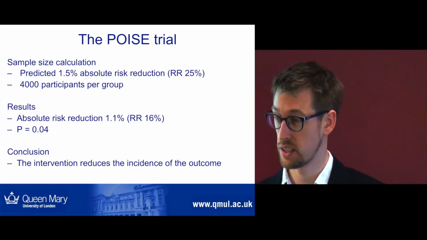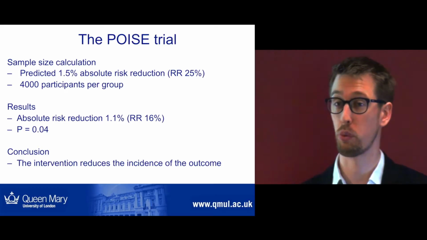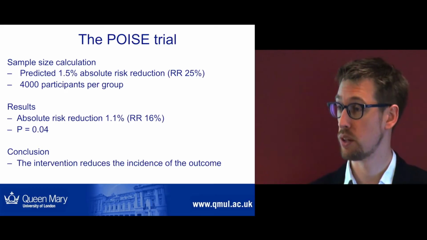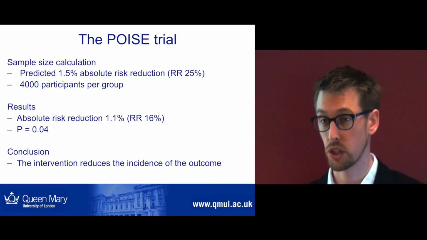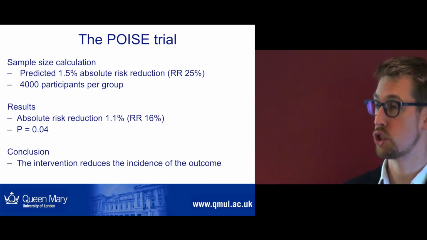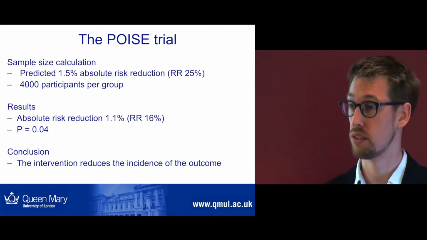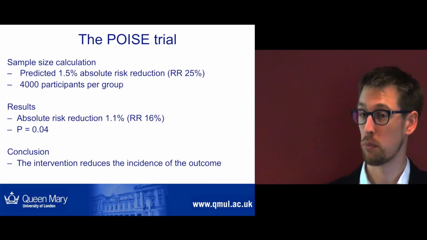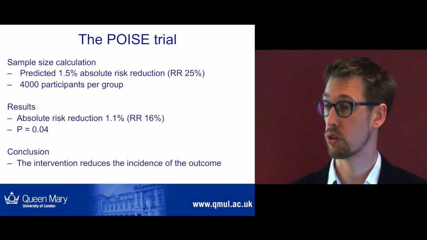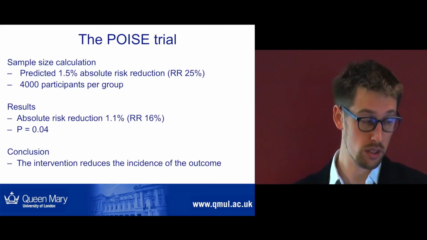They have a relative risk reduction that's similar to OPTIMIZE, but actually the absolute risks are very different. This is why it's important to consider the difference between absolute and relative risks. And lots of journals, when you're publishing, will ask you to present your absolute risks as well as your relative risks. Investigators sometimes choose to present relative risk because often you can present more impressive results. You can say, I got a 25% relative risk reduction, but actually your change in absolute risk might be very small, and it's really the absolute risk which determines the clinical significance. So in the POISE trial, they came up with a sample size calculation of 4,000 patients per group, a really large trial, to demonstrate that very small change in absolute risk.